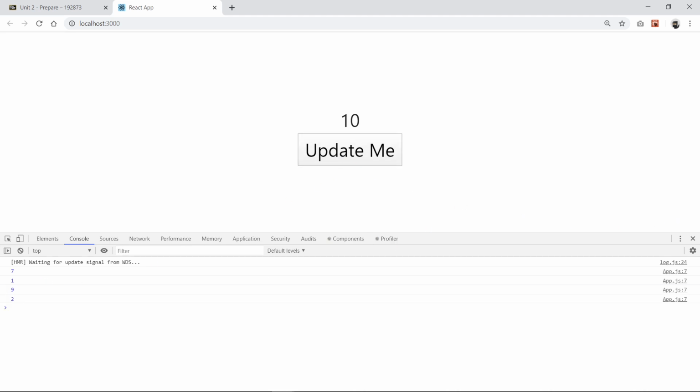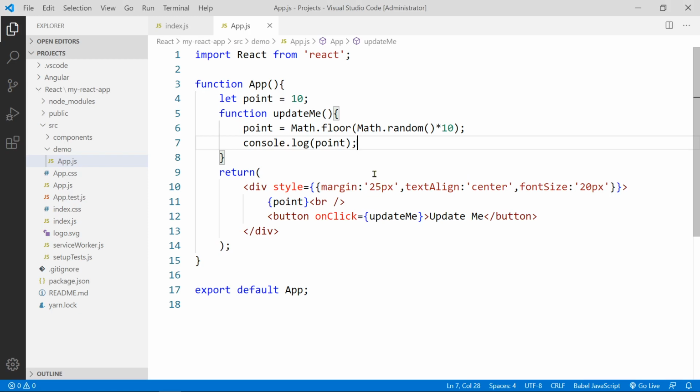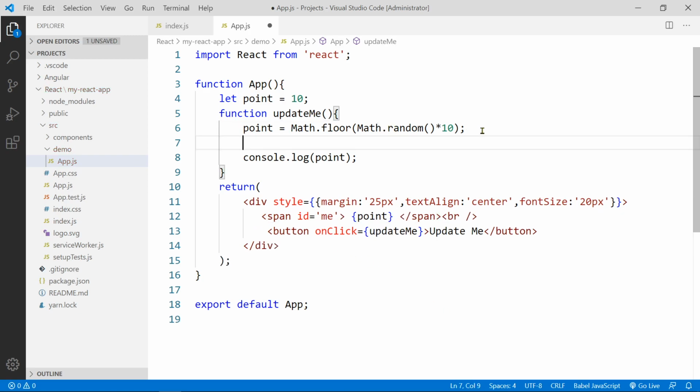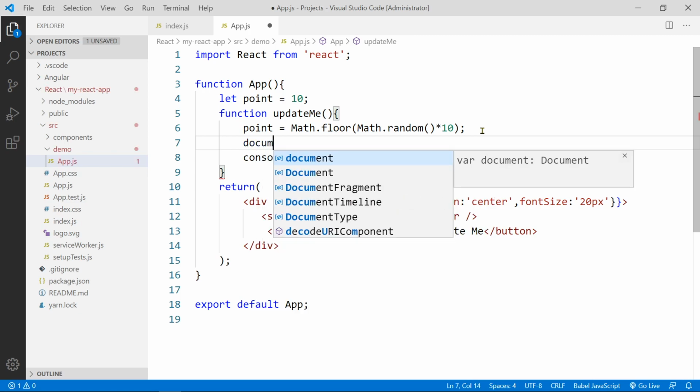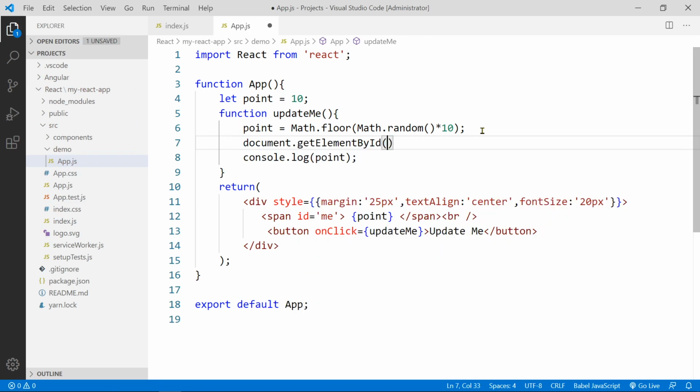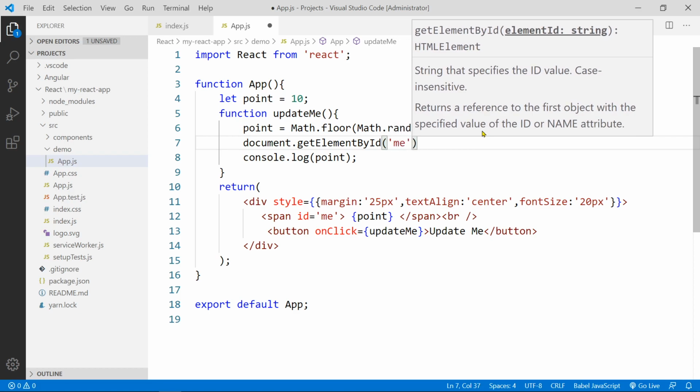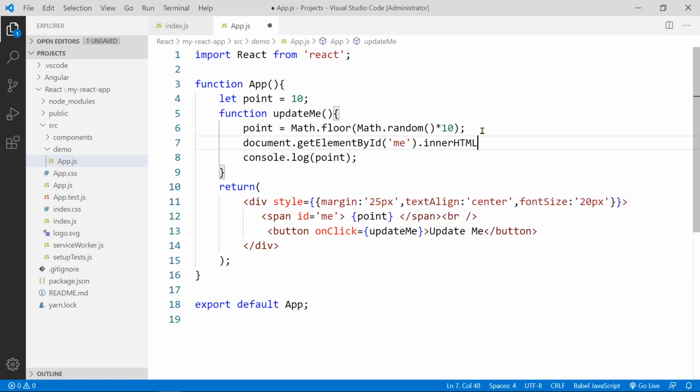Now to make this work, you will use the regular traditional JavaScript method. You can bind this into a span, and I put that inside the span tag like this. Inside the span, I might have an ID, we'll call it me. And then out here, you will do the traditional document.getElementById called me, and then me would change the innerHTML to the point.